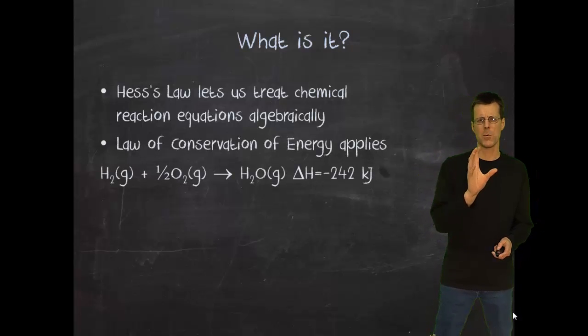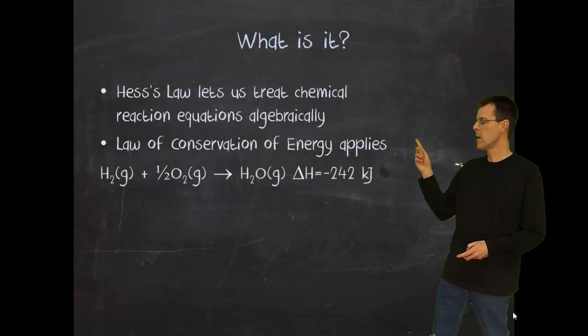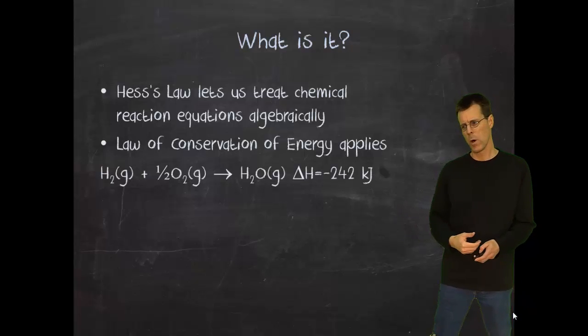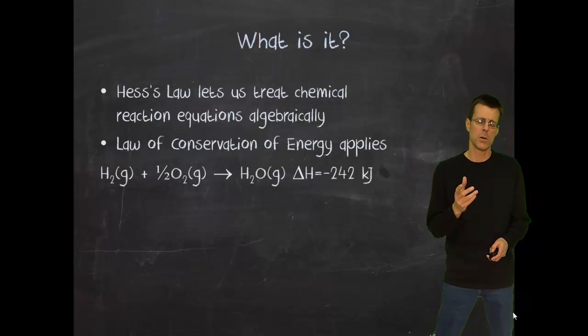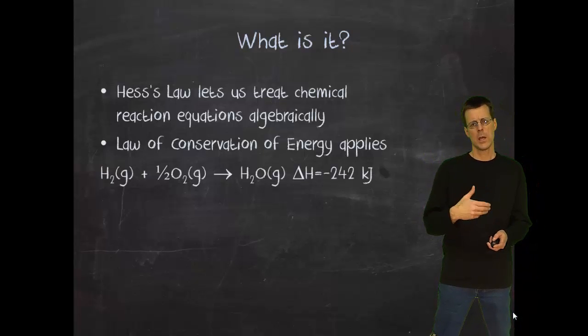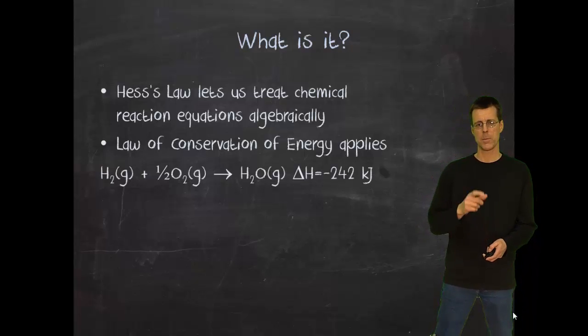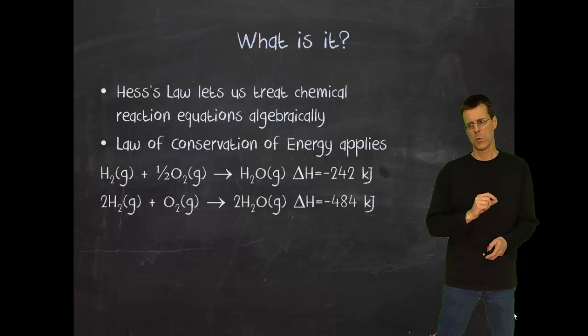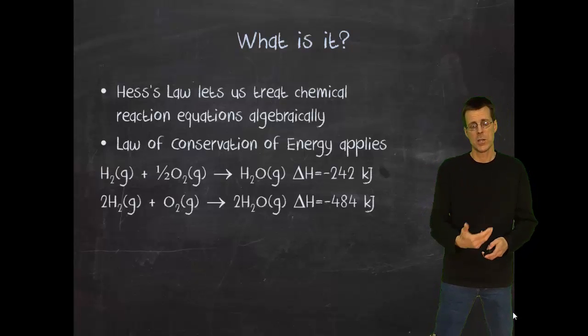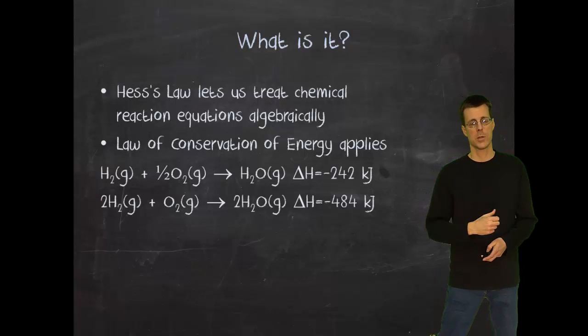And to give you a quick example of how those two things can be combined, take for an example making of water using 1 mole of hydrogen, half a mole of oxygen to make 1 mole of water. The energy that would be involved in that reaction, as you can see, is roughly 242 kilojoules exothermic. So energy would be coming out in that reaction. Now, if I made 2 moles of water, so 2 moles of hydrogen, 1 full mole of oxygen to make 2 moles of water, then I would have double the amount of energy. Double the stuff, double the energy.